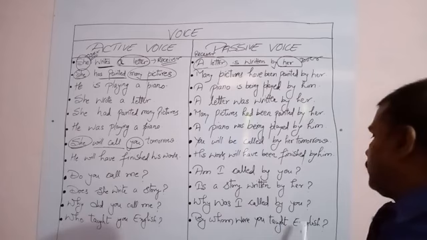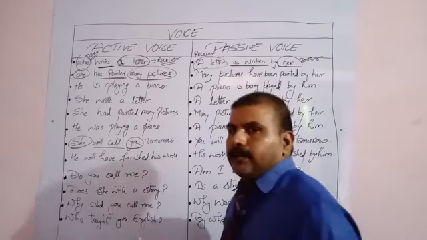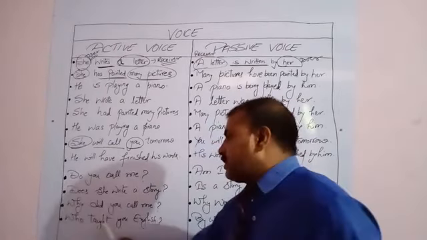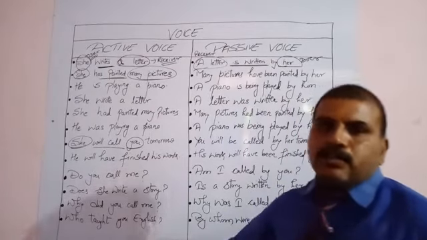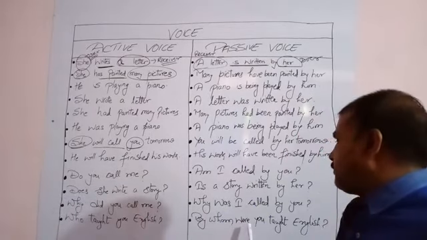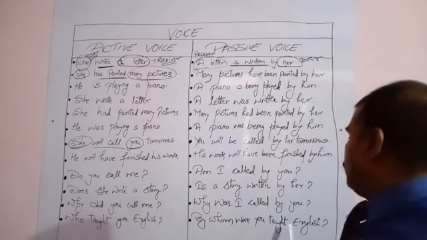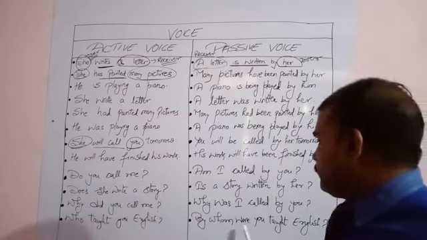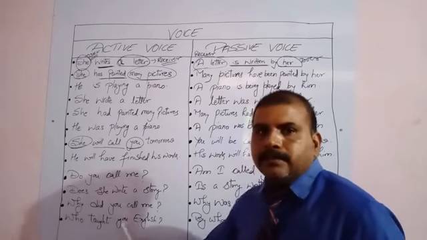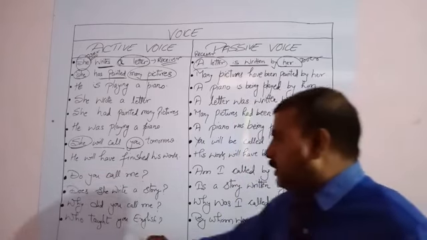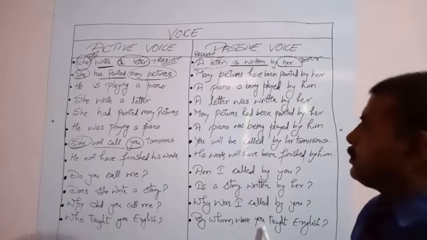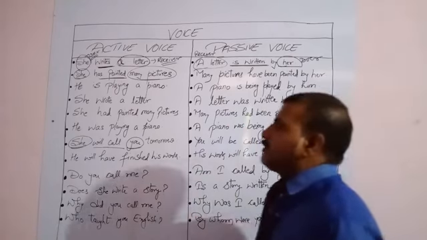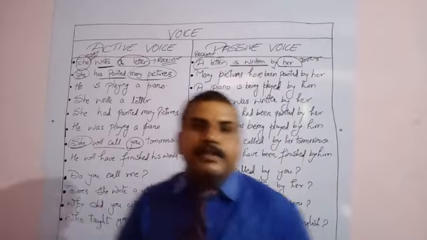You taught English. Who taught you English? Taught is the verb here. Now you, English. So English here is your receiver. The receiver becomes the subject here. By whom were you taught English? You is the receiver here. Clear? The direct object you became the subject here. So this is all about voice, and a few examples I have detailed for you.